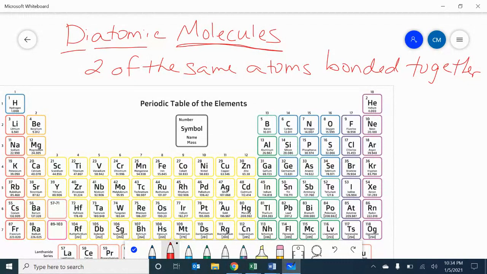They're like twins. Now, there are 7 of them, and you'll just have to get to where you memorize it. They're not difficult to memorize. They're not spread all over the periodic table. They're actually pretty close together. So if you're looking at any periodic table, it's really not going to tell you where they are. It's not going to pinpoint them. You'll just have to know that most of the time you can look at the periodic table and you've got your noble gases, right? This group here, and they're pretty noble, so we just leave them alone.